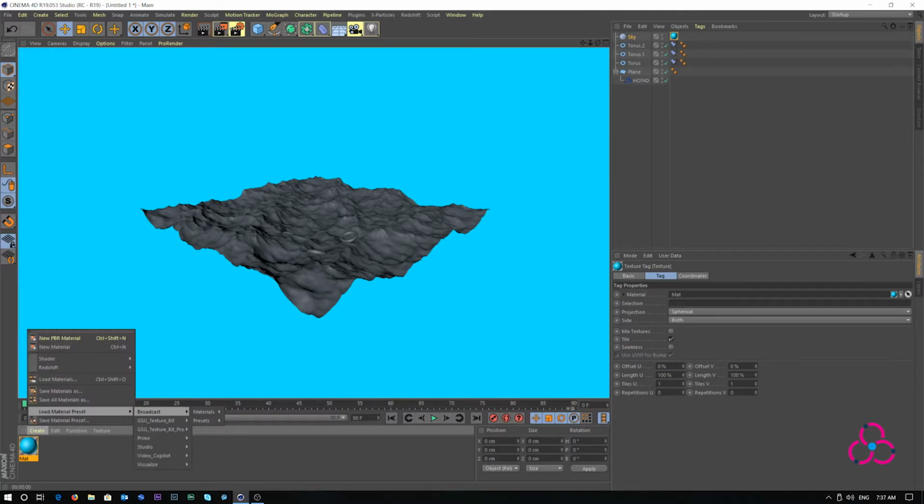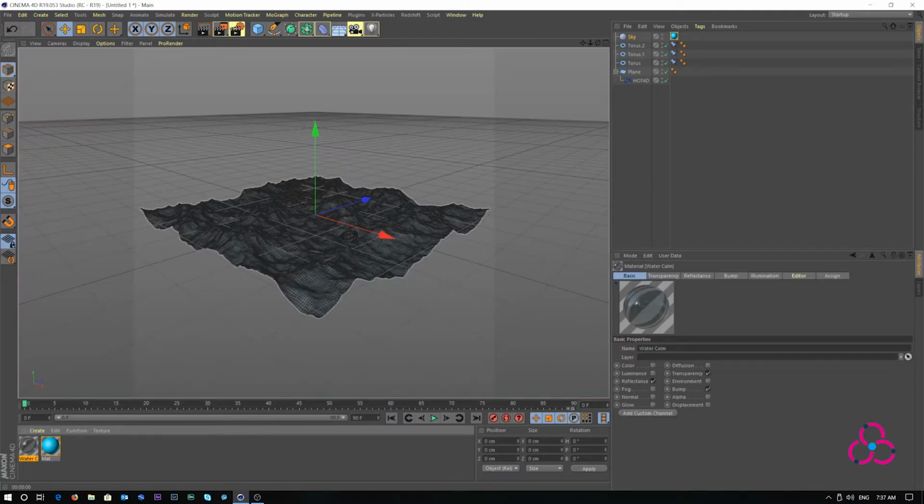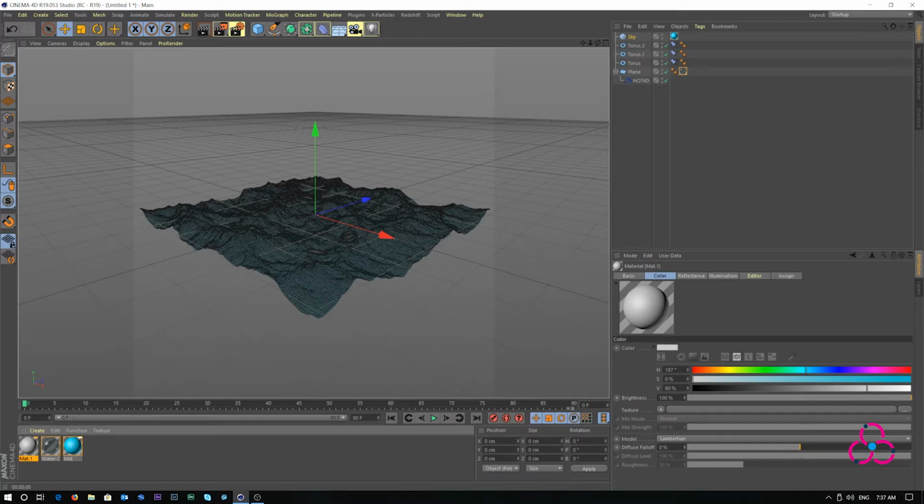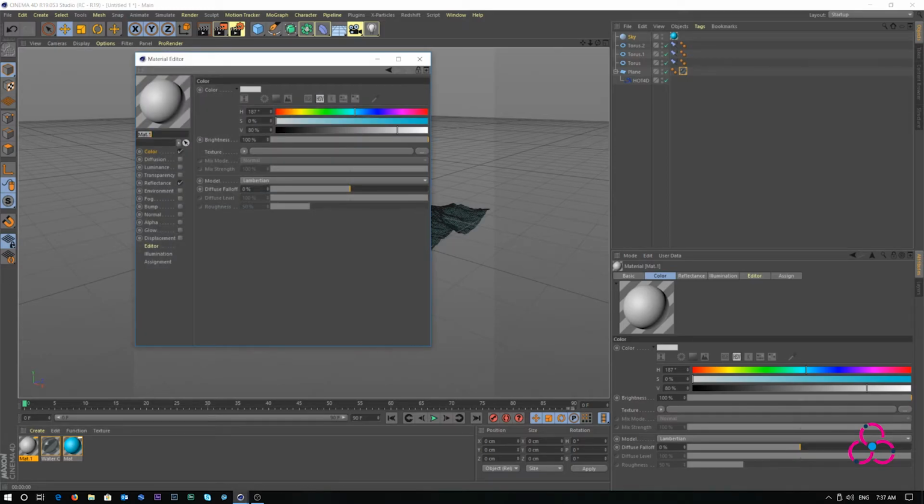I'm going to load material presets. There are so many materials which come in if you have the Studio version under Prime, or you can go to, I think it was under Visualize, Liquid, could be wrong, yeah, and there it is, water. So I just choose water. I drag and drop water onto our plane surface, so that way the material is applied. Quickly creating a new material, just making it bright white, so the object is more reflected in the ocean. And now I'll run a quick render to see how the materials look.